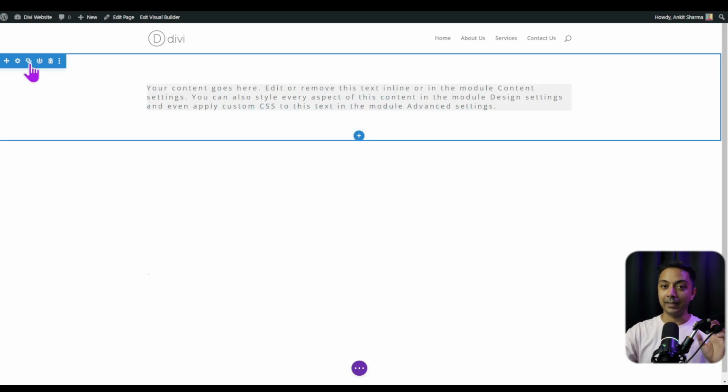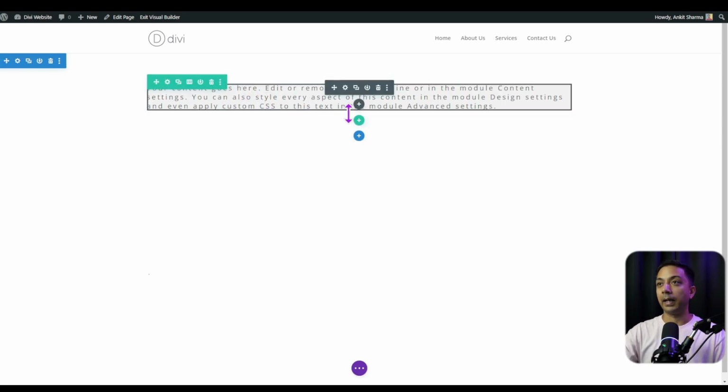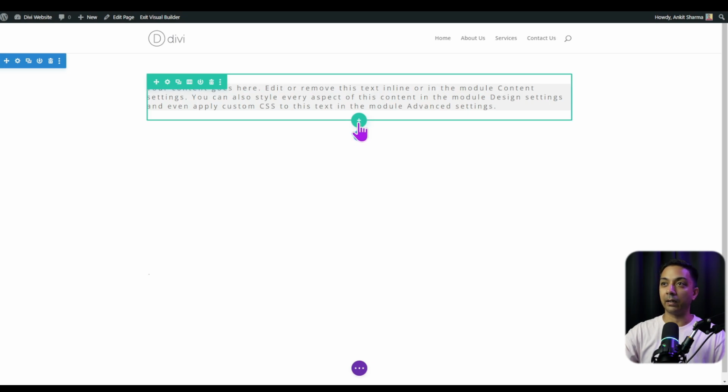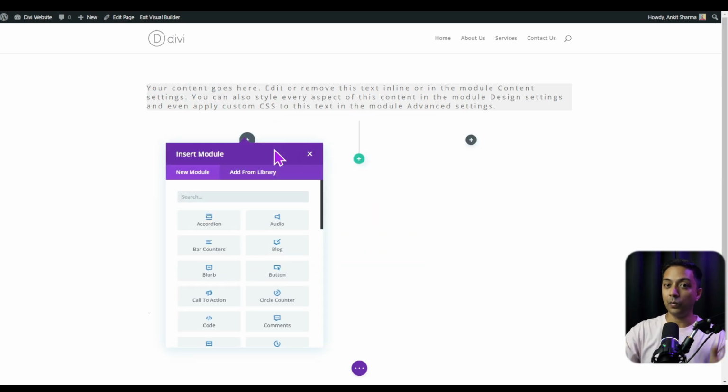Let's say inside this same section, we want to add another row, but this time we want to add a 2-column layout. So we mouse over here below this row, and we now see a green plus icon here, which means that it is going to add a new row. And here we have the structure of 2-column. So we click on this, and now we get the 2 gray plus icons, which means that we need to add one module on the left and a second module on the right hand side column, which means that we can add modules in the left column as well as on the right column.